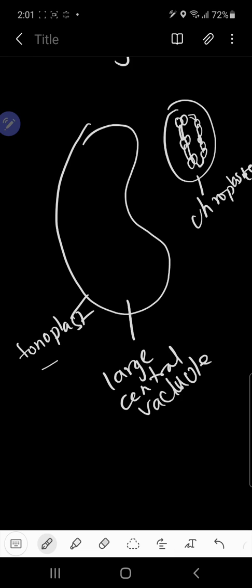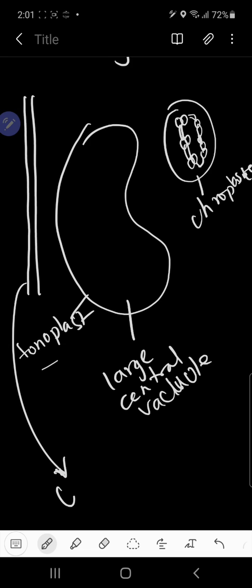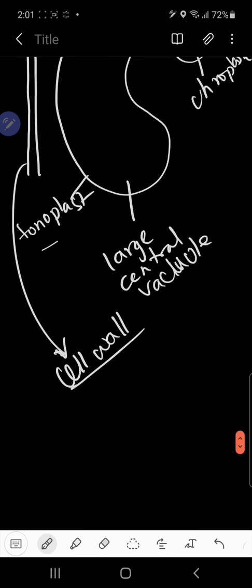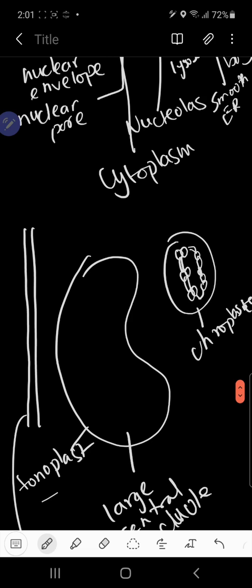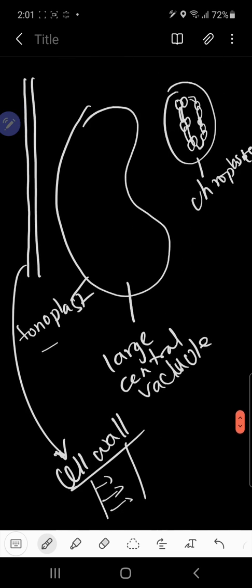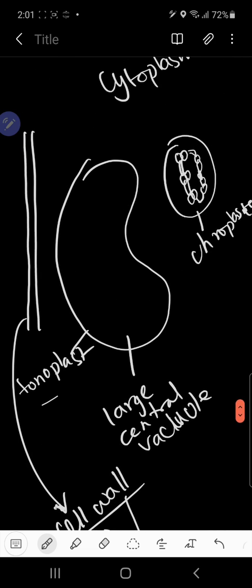Okay, and they have a cell wall on the outer surface. They do not only have the membrane, but they also have an extra layer which is called the cell wall. We are also going to know about the details of the cell wall. We're going to know about the primary, secondary, and the middle lamella of the cell wall. So those are the 3 parts of the cell wall which we're going to discuss later. In fact, we're going to discuss every single organelle in detail in the later videos. So these are the basic differences between a plant and an animal cell.